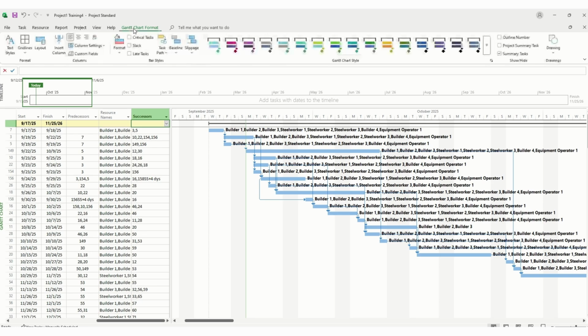Under Gantt chart format, you see critical tasks, slack, late tasks. Well, we just want to see our critical tasks, right? So once you click on that, you should see your critical tasks now in. All right, so your critical tasks are in, and now you see it this way.